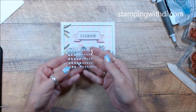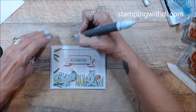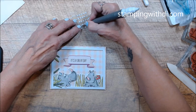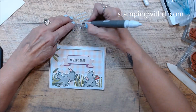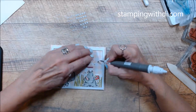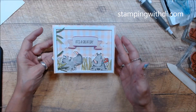All right, so then we have the cute little bling that came with this as well, and we're going to use some of those too. All right, so I'm just going to plop them around the card. 1, 2, 3. They almost look like we're going to pretend they're little party confetti things or whatever. But look how cute.